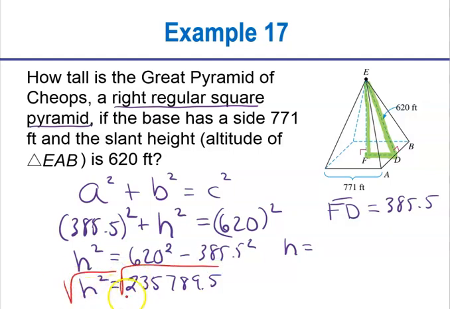And remember, again, algebraically, if you use the square root as a tool in your algebra problem, you're supposed to put plus or minus. But the minus doesn't work for this application because the length of a triangle cannot be a negative number. So I'm leaving off the minus in this case. So I'm going to take the square root of that answer, and I get 485.58.